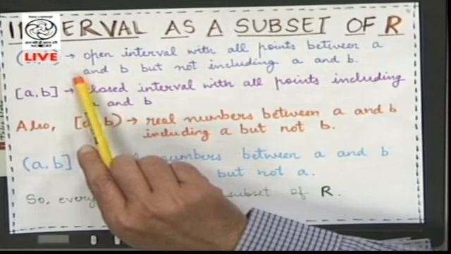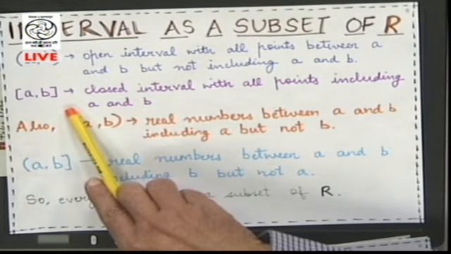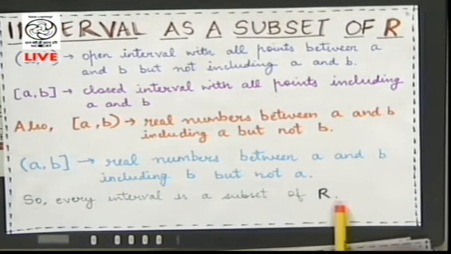Now we can talk about the interval as a subset of R. Like (a, b) is an open interval where a and b are real numbers. And this is a closed interval, and these are again subsets of R. This is a real number. For example, on the number line, when you plot the numbers, you have got 0, 1, 2, 3 to the right of 0, and minus 1, minus 2, minus 3 to the left of 0. If I take the interval from 0 to 1, if I take all the real numbers, as I said, there are infinite real numbers. You can tell me what kind of set it will be.